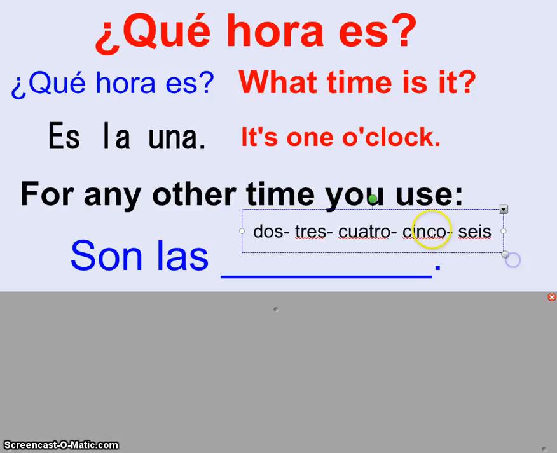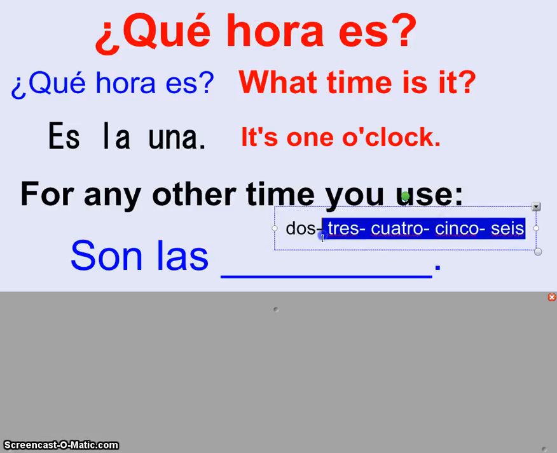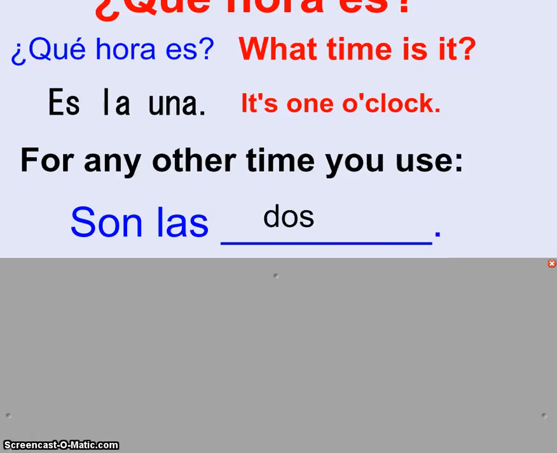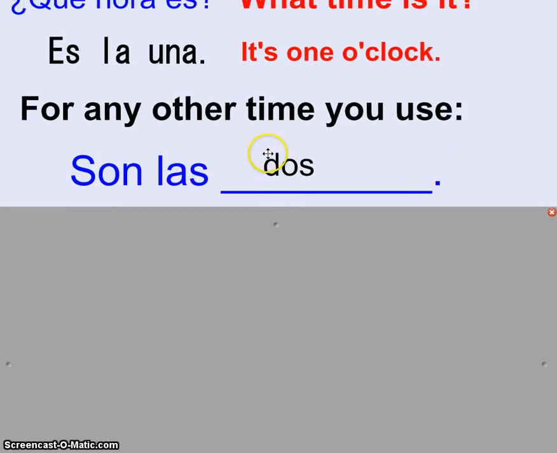You can use any of these numbers, just a straight up number after son las. So you might as well practice saying that. Son las dos. It's 2 o'clock. Son las tres. It's 3 o'clock. Son las seis. It's 6 o'clock. So pretty simple as far as the response. Let's go back to just 2 o'clock. Okay? Son las dos. We'll make this a little bit bigger. Perfecto. Muy bien. So, unfortunately, time doesn't just fall on the hour.